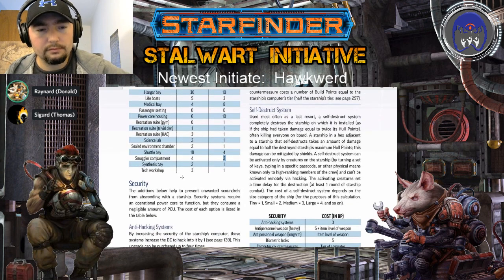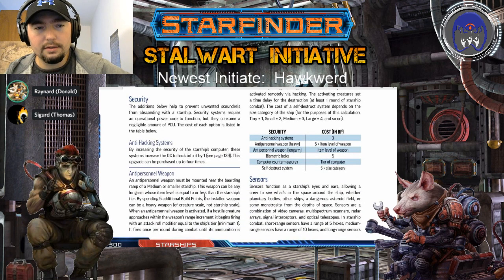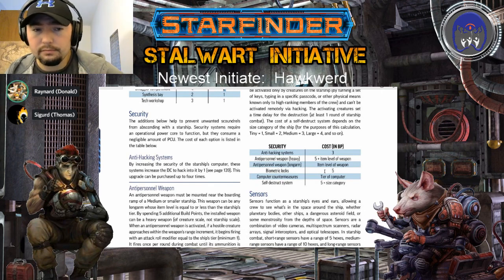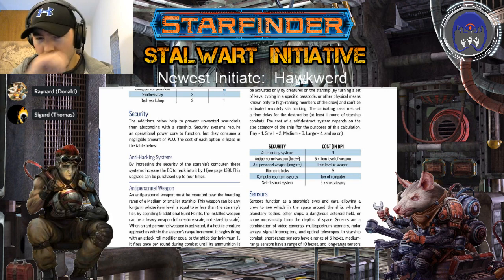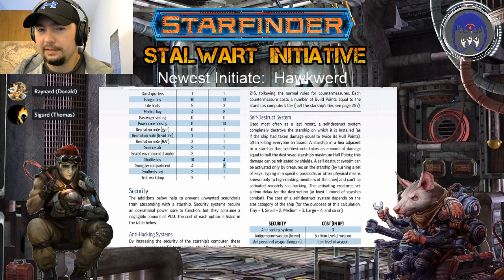Alright, well, next category is security, which helps it against intrusions, both cyber and physical. How many build points do we have left? 24. That saddens me. I'm not gonna be able to get the self-destruct system. Gotta love the big red button. I mean, we could. It would only cost 15. But there's more stuff we have to buy. Yeah, we need sensors still. We need weapons. We need shields. Lots of stuff to get.